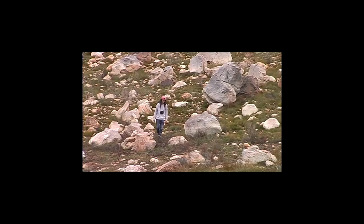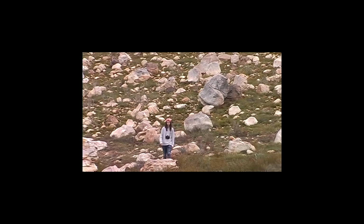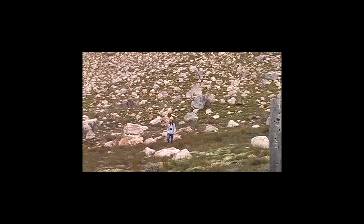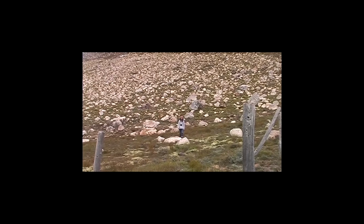I've got Ektar 100 in both of my cameras, and Maya's got Ultramax 400 in her Nikon F3. I've opted for the Ektar this weekend because I don't really trust Portra for landscapes anymore. No, that's a lie. I do trust it for landscapes. I just don't like having to deal with the cyan in the shadows that sometimes pops up. I'm not sure how effective this Ektar maneuver is going to be though, because Ektar was designed to work like slide film, right? It's got much less exposure latitude but good saturation. And some of the exposures have been quite tricky, so it may not have worked out.